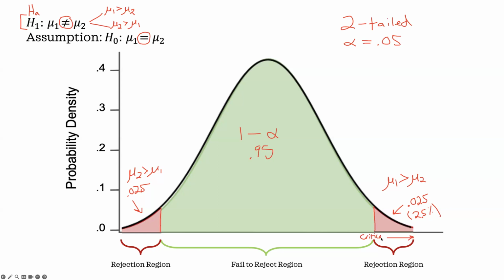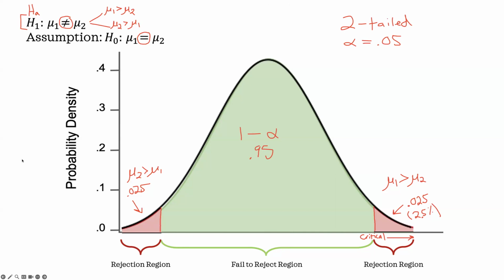If you are using a statistical program like SPSS or Jamovi or whatever it might be, then you would calculate your p-value, and the p-value tells you if the likelihood of your observed value is so low that we would consider it to be more extreme than our alpha, where we say our p-value is less than alpha of 0.05, then we would reject the null hypothesis. So this is our two-tailed test. Now let's go ahead and talk about one-tailed.